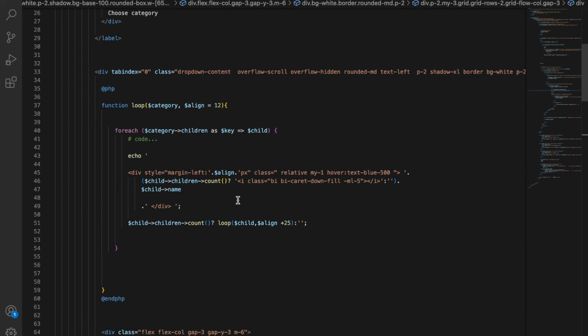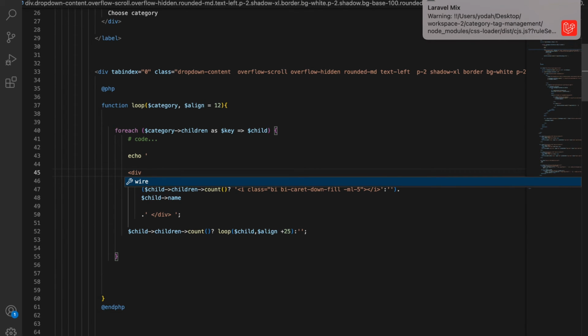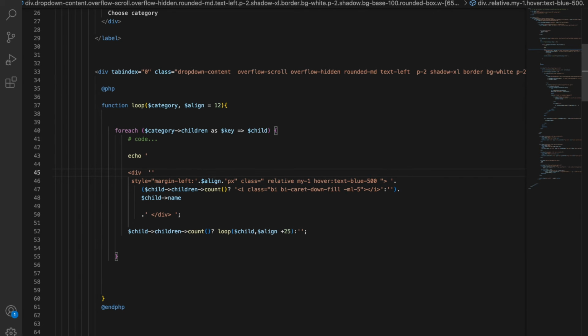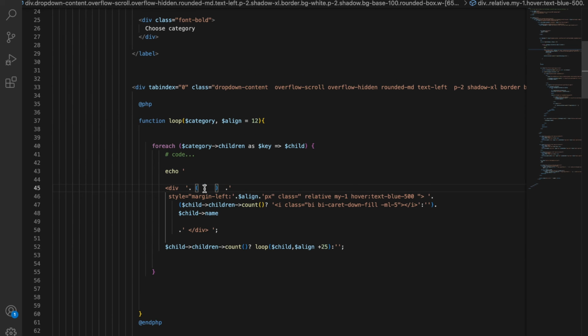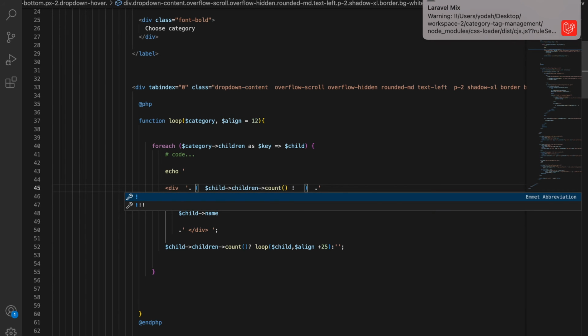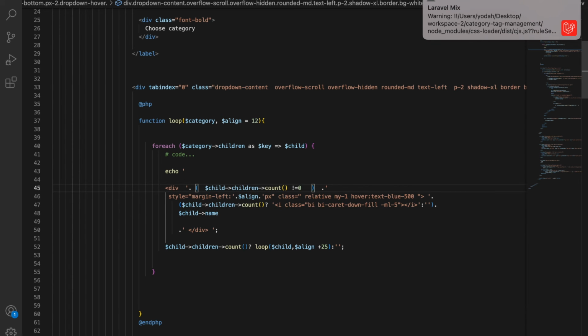Here, in order to add this, we have to add a logic, which since we're mixing our HTML and our PHP, we're gonna have to use a lot of concatenation. So here, type 2 inverted commas inside 2 dots. Now we are ready to add our PHP. Add open bracket, close bracket. Yes, we're gonna check if this child has got children. So if child children count is not equal to 0, which means if it has children, then do nothing. Here add quotation marks, or else add a wire click.